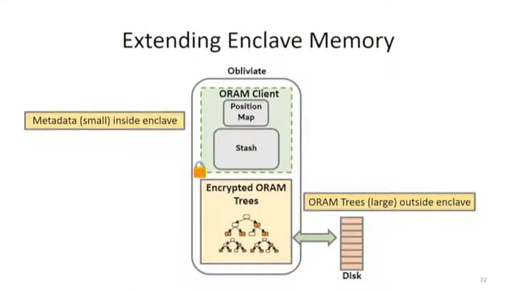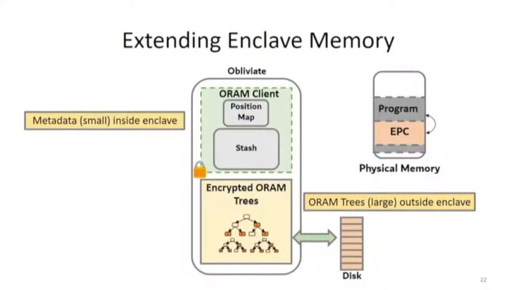Whereas the ORAM trees have to be kept outside the enclave in an encrypted manner because they're extremely large, and they're going to be more than a few gigabytes in memory space. Just to give you an illustration of why this is required: the EPC region is a small memory region, whereas regular programs, if you remember, have, let's say, 16 gigabytes of DRAM, but your program might be using 32 gigabytes of space.